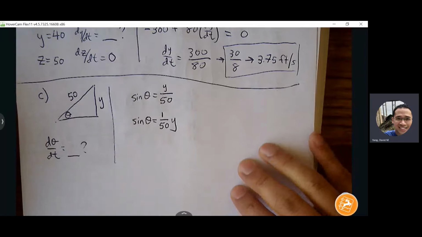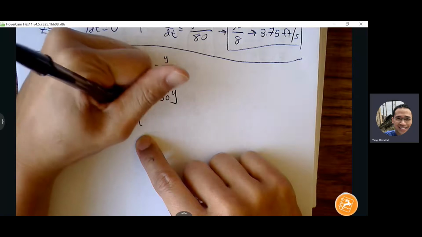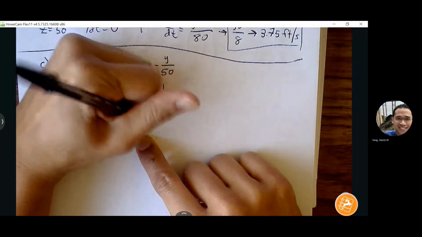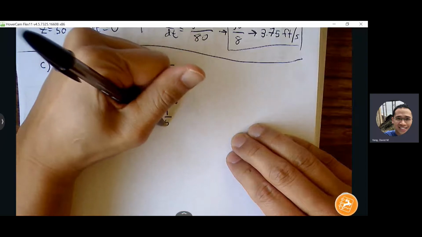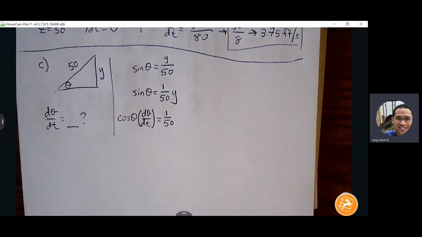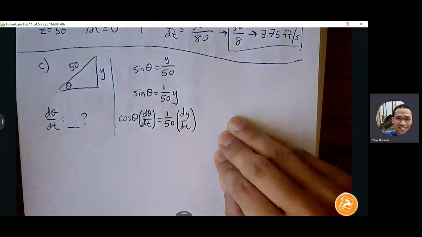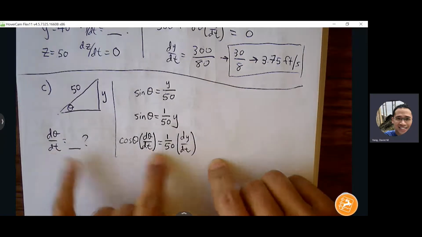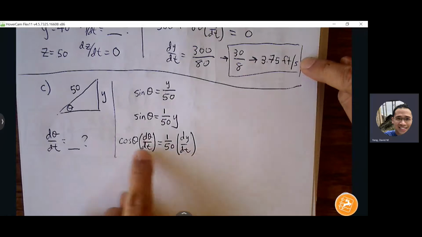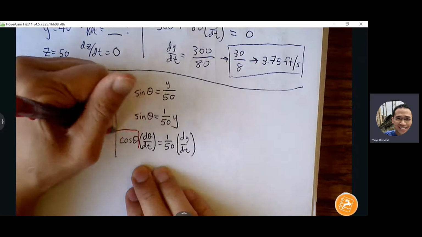Okay, derivative, sine theta becomes? Good. Time component shows up for every variable. 1/50th times y becomes? Good. The coefficient stays. The y goes away to 1, but we're asking for y's derivative, so we don't want to forget about dy dt. So if we look, we're trying to solve for d theta dt. That's the missing variable. We have dy dt from part A, and now we're just trying to find a suitable replacement for not theta, but cosine of theta.